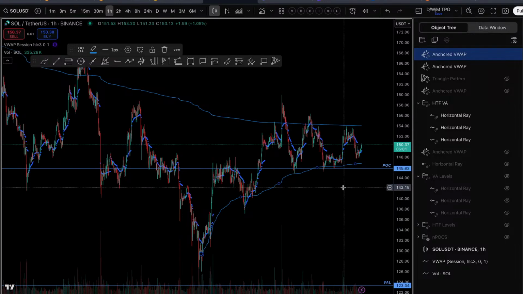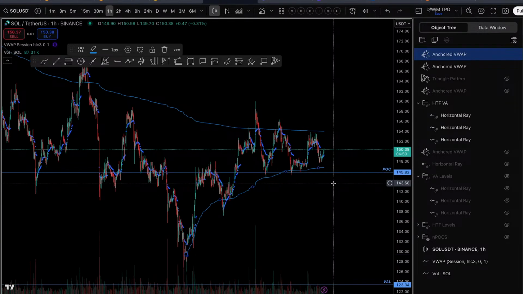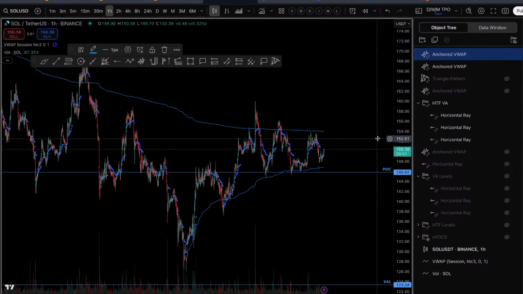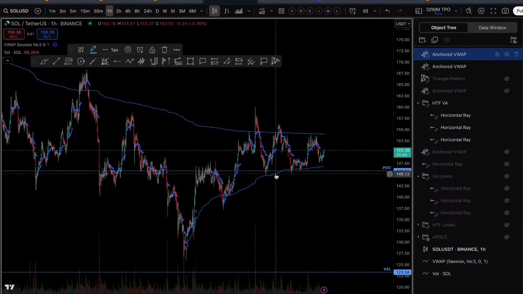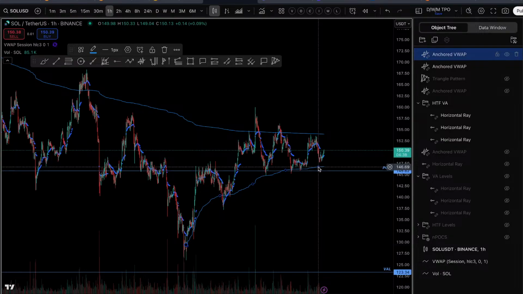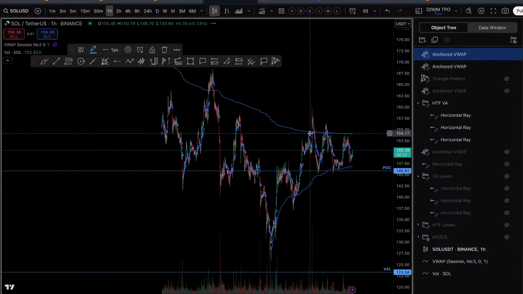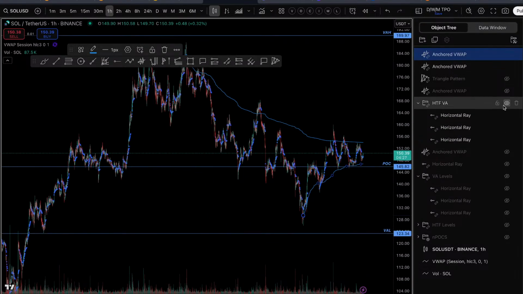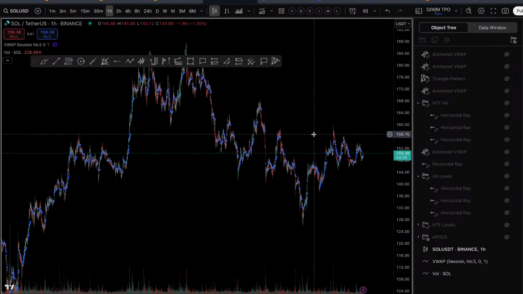The price is constricting and interesting. It can explode in either direction at any time. Probability is towards the high side because we have two things going with the bullish scenario. One is that we're above the point of control, and we are also holding this anchored VWAP. And for the resistance part, we're just alone here with the VWAP. So yeah, I have to find a good setup for both sides.